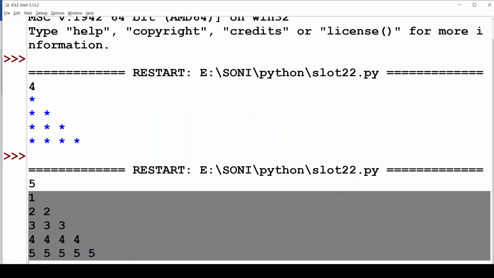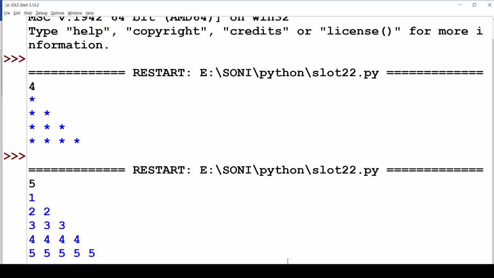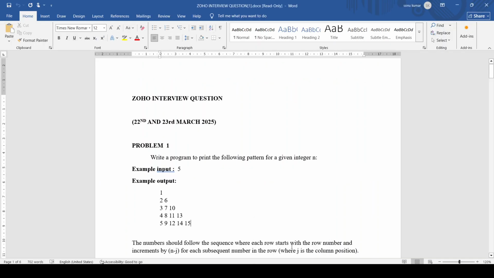So what can we do to get the remaining data? Here, if you see what they have given: 1, 2 6, 3. What is the difference between 2 and 6? The difference is 4. 3 and 7, 4. Like that, a difference of 4 is there. Next 7 and 10, the difference is 3. And then 11 and 13, the difference is 2. So like that we have to know what the difference is.